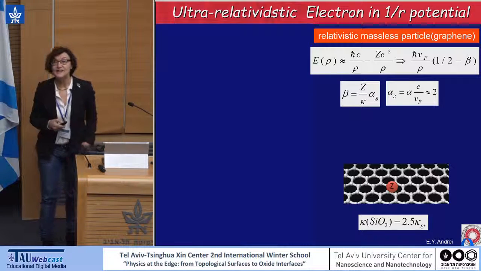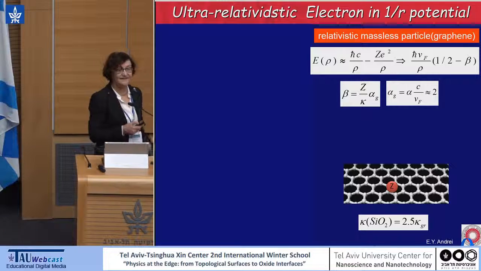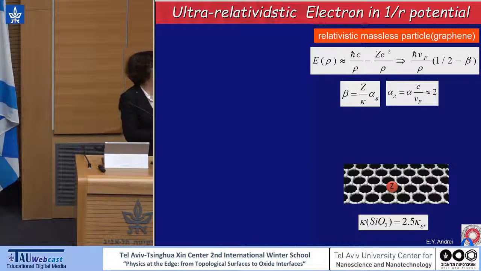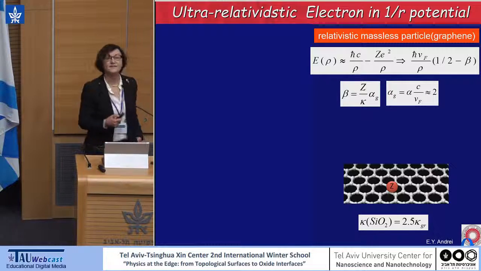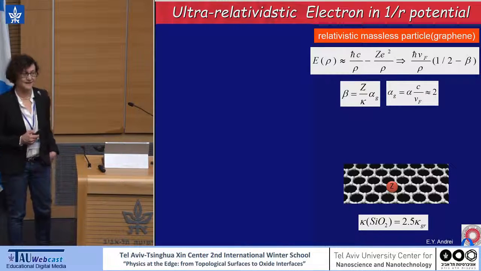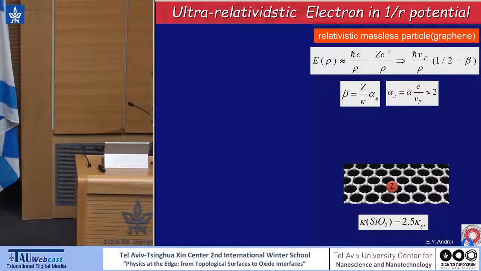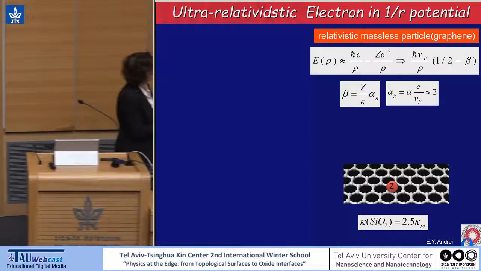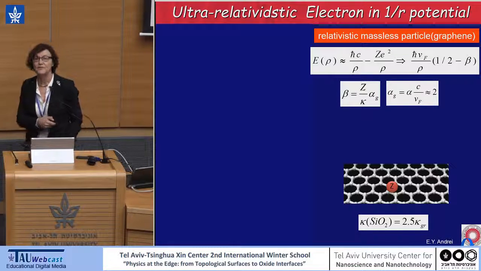Now what's the connection to graphene? Now we're going to just take the mass of this relativistic particle to 0, and the formula becomes something like this. And you see immediately it's a scale-free problem. There is no characteristic length scale, so there's no minimum here. You have to go to infinity. And you see immediately that there is a phase transition that happens when beta is equal to 1/2.